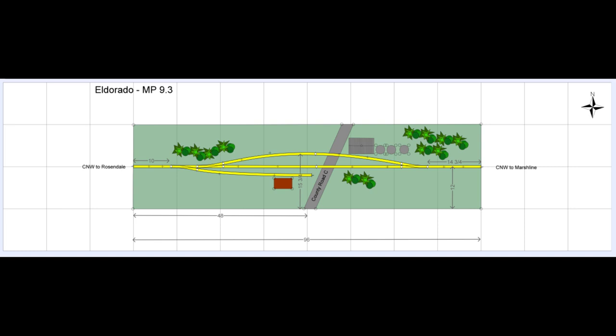So I'm going to show you my plan that I drew up in the program AnyRail. And as you can see, we've got the siding here on the north side of town, and we got the spur in the southwest. And you can see basically how the county highway cuts the module in half. And it kind of shows you the different types of structures that we're going to be having on here. So it's the feed mill with a couple of grain bins and the fertilizer plant with some anhydrous tanks sitting there on the side. So that's our track plan, and that's kind of how we transferred all of this prototypical information into a track plan that we're going to be building.